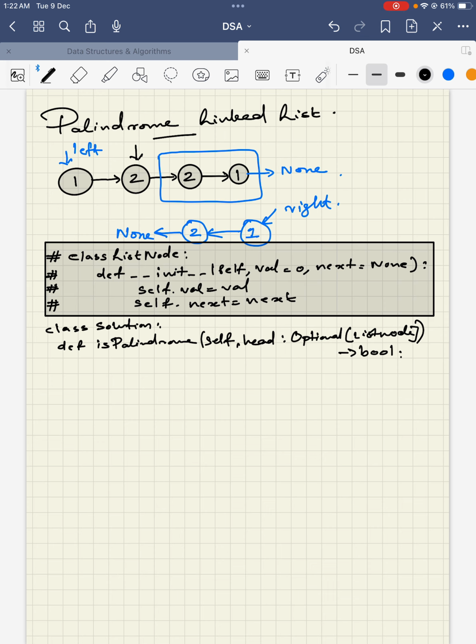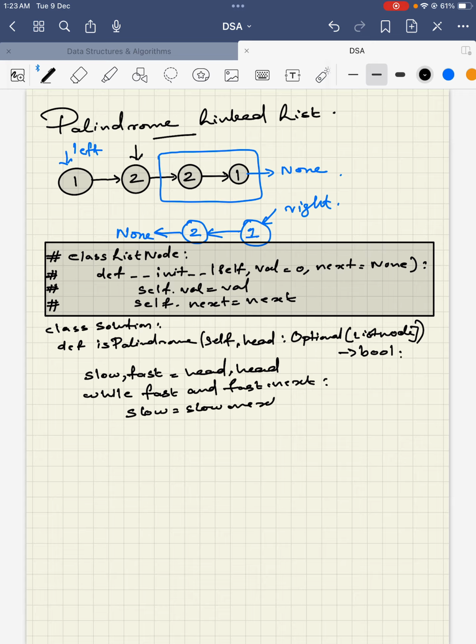To find the middle node, we are going to use the slow and fast technique. Slow and fast are initially assigned as head. Fast will move 2 steps and slow will move 1 step: while fast and fast dot next, slow equals slow dot next, fast equals fast dot next dot next.